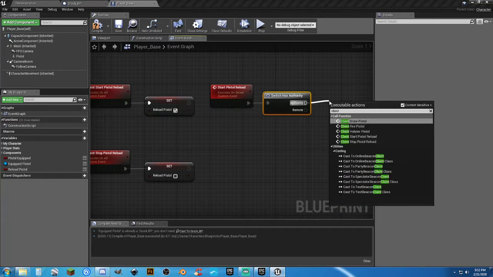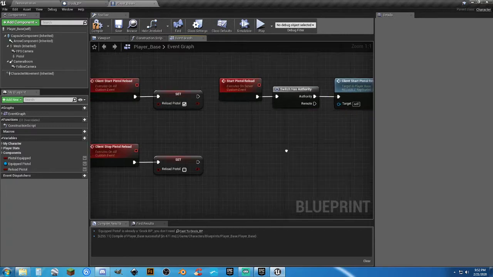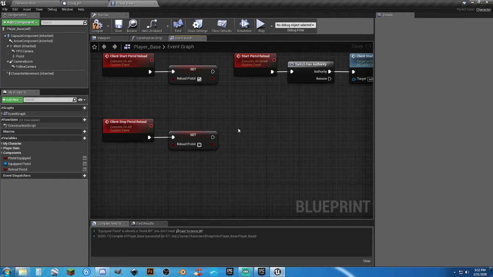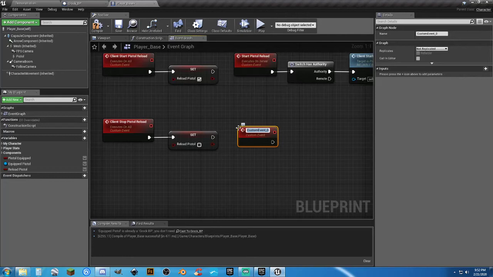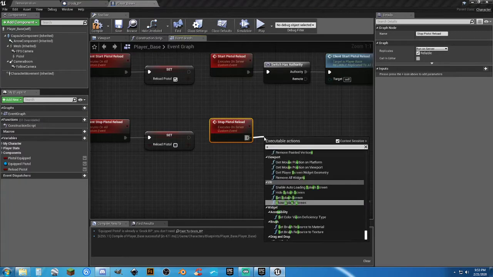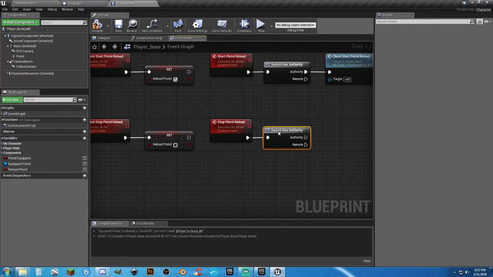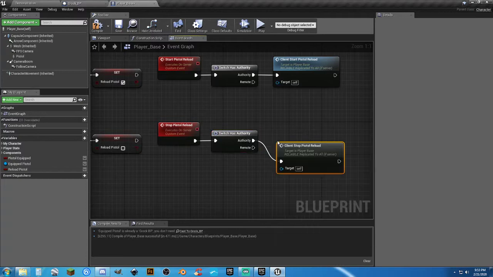Okay, so client start pistol reload. I will figure out a better way of doing this so there's fewer custom events. But custom events are awesome. Stop pistol reload, because we have to turn this variable on and then immediately right back off again. Select authority, and client stop pistol reload.